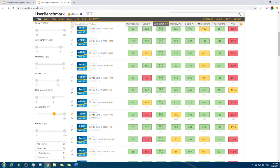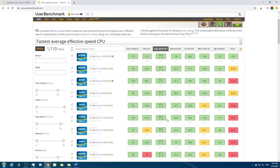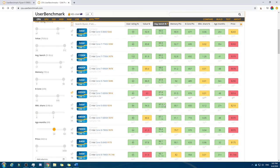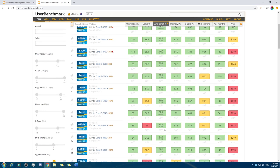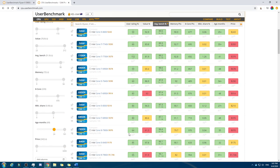And see these ones here, like $900. Wait, so there are $900 CPUs in that. So technically I could have got one of these ones instead, but who knows, that one might have been on special or whatnot. But yeah, it was like the 13th best CPU based on average benchmark at the time. So like this one here, boom.